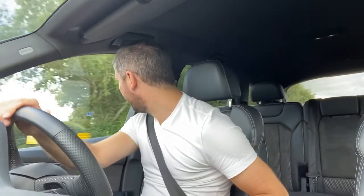I hadn't driven a lot of big cars before I started this job. I was always a little bit anxious. But actually you get behind the wheel of this, it doesn't feel that big at all. What I do like is the rear view camera when you're reversing. That really helps, because at the end of the day, although it might not always feel that big, it is a big car. I mean, it's a 7-seater, so that is good.